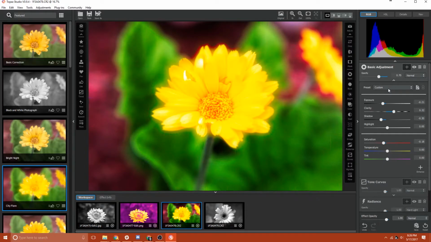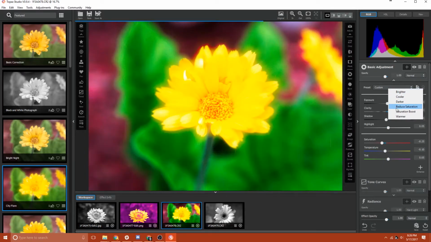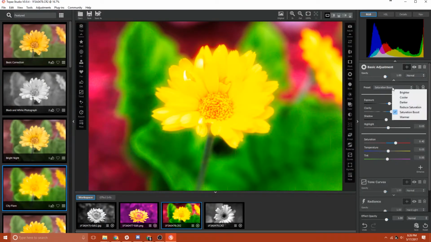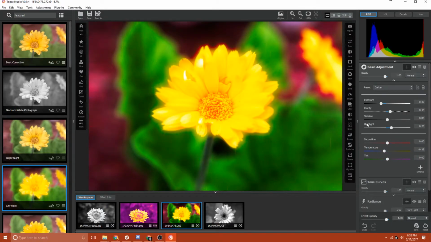But something new that we've created is adjustment level presets. So let's say you've got an adjustment, you know you want to add something, but you're not exactly sure where to start. Every single adjustment has 4 or 5 adjustment level presets that you can apply. If you're not really sure where you want to get started with this effect, these adjustment level presets are a great place to get you started.